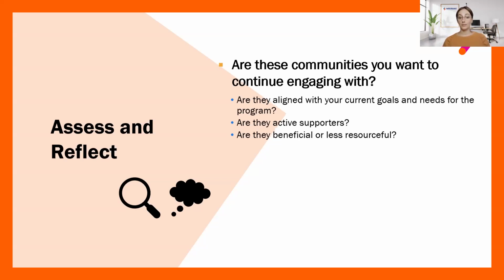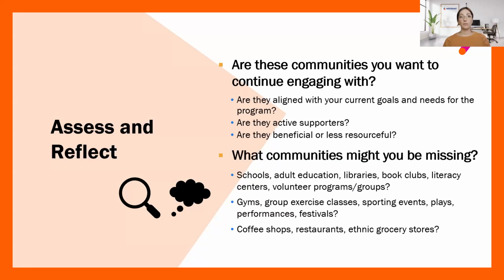We know that trends change over time. So you may have recruited in one space and they were on board for welcoming that demographic of youth and maybe not anymore. So reflecting on that, are they active supporters? Are they providing support that is resourceful and beneficial? And then start to think through, what communities might you be missing?